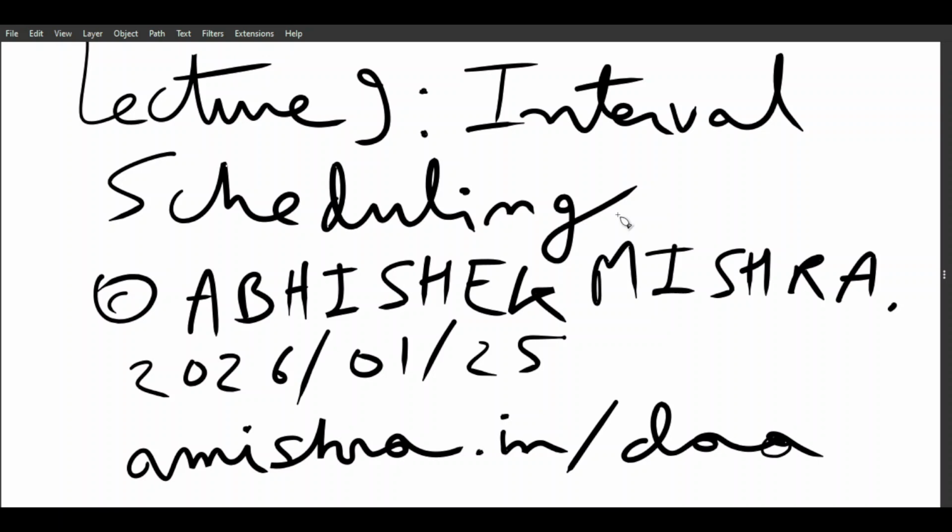So first we define what the interval scheduling problem is. This is a very simple problem. Suppose we have a classroom and there are requests for lectures, and the requests are in the form of duration, start time and end time. So for a single day there are several such requests, and our objective is to schedule as many lectures as possible in the single classroom. This problem is called the interval scheduling problem. So we take a very simple example and start with some possible heuristics that we can have.